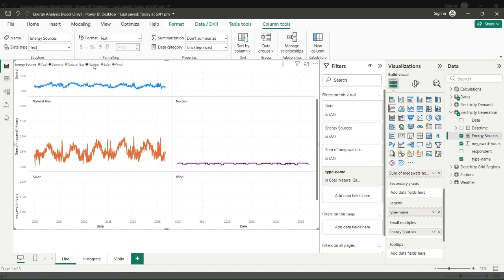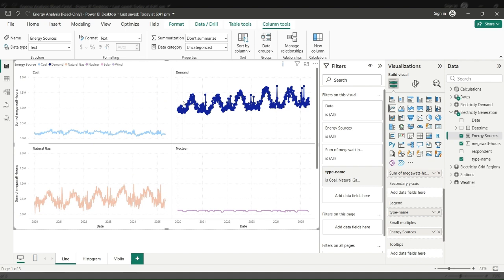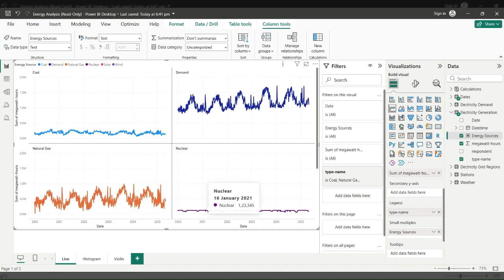If I click on demand, I can see exactly what the demand is, for example on the 3rd of January, and similarly for nuclear. This is more readable and users can understand it.